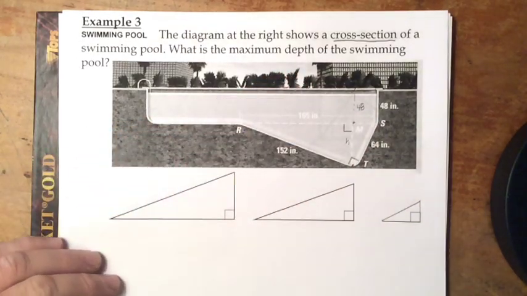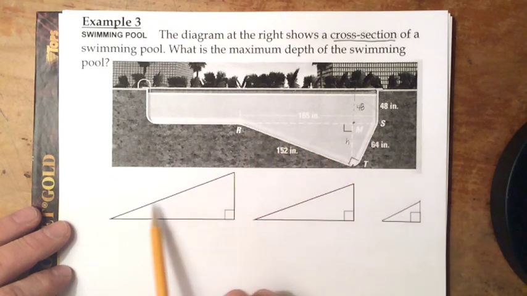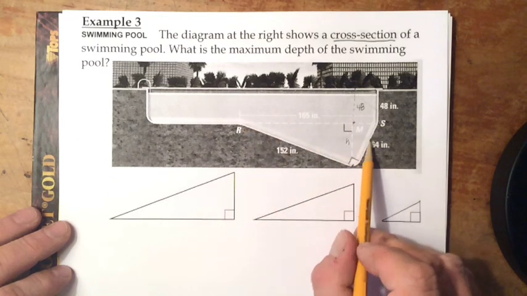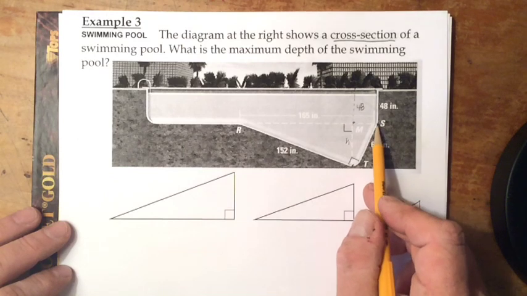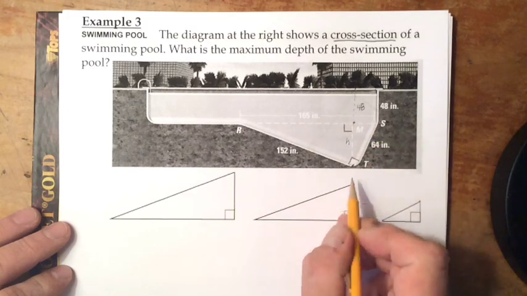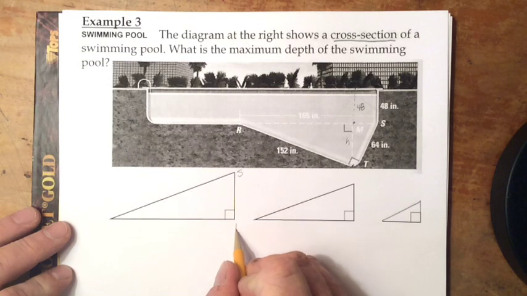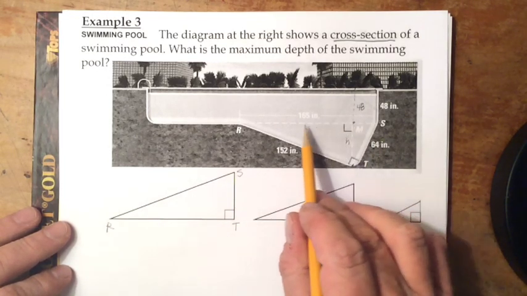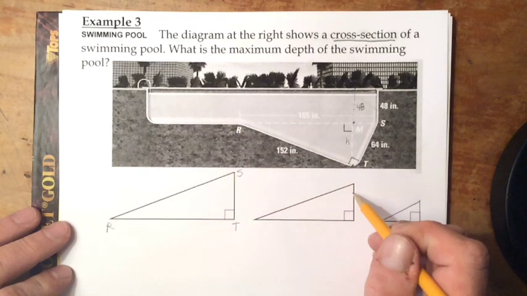Shortest leg and hypotenuse. Now let's go through and take a look at where all these vertices are. Taking a look at the largest right triangle with S, T, and R here, starting with the shortest leg, S, T, then T, R, the long leg, and then R, S, the hypotenuse. So it's been brought over here, just slightly rotated, and we have S, and we have T over here, and R over here.